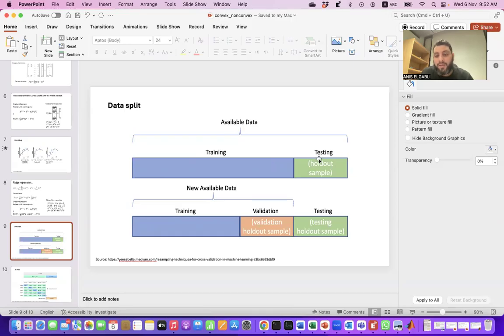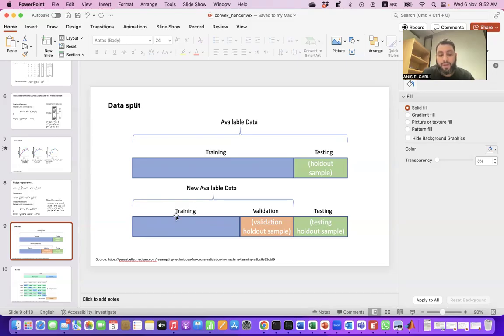But now the issue here is that somehow we have used the testing data set to also make a choice for the hyperparameter, because we have trained different models by changing the hyperparameters. So another way, where the testing data set is left away from all of these and doesn't contribute to learning the models as well as the hyperparameters, is to divide the data into training, validation, and testing.